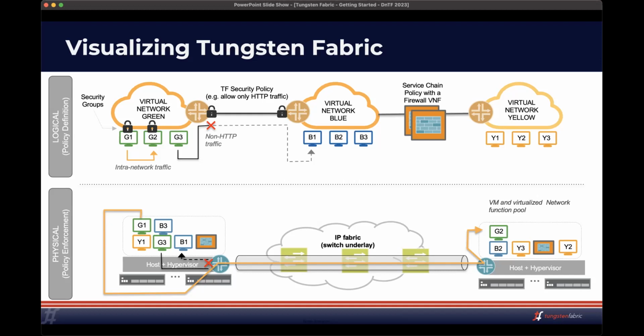We can create a network policy inside of Tungsten Fabric that permits traffic to go from green to blue. Those Tungsten Fabric network policies can actually inspect traffic types. So not L7 application layer traffic inspection, but 5-tuple stateful firewalling kind of header analysis. So this thing is essentially acting like a stateful firewall. And so you can create your rules that say, like, only in this example, HTTP traffic is allowed between these two networks. Some cool stuff is going on down in the underlay, though.